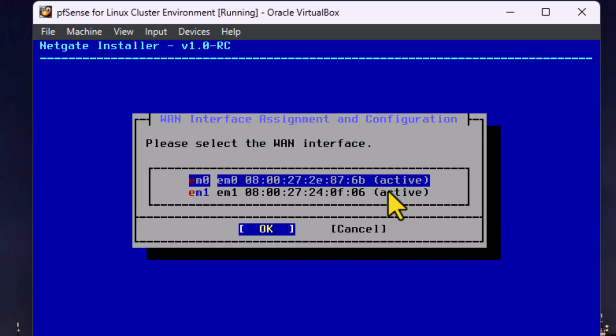Now it's showing you two adapters here. You've got to get used to this because pfSense works this way, and in fact if you have labs that have different environments inside them, VLANs or whatever, you might have multiple adapters.